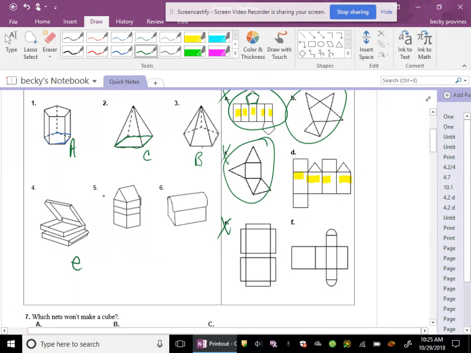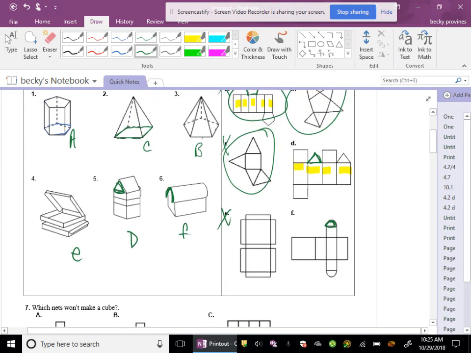Well, number 5, there is a triangle here I'm noticing. And on number 6, it's more curved at the top. So out of the two choices of D and F, F definitely has this curve on top and D has a triangle. So you're just looking for little differences and it's actually pretty easy. It's really nothing I can teach you. You just have to look for the individual shapes as it would lie flat.